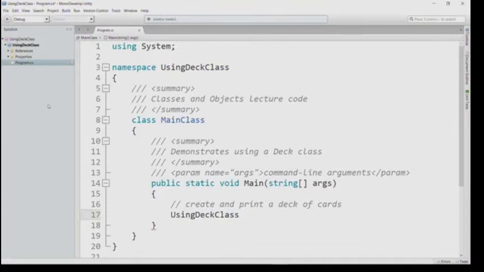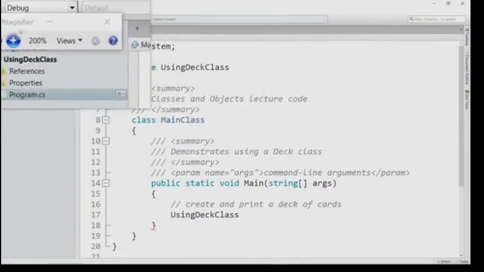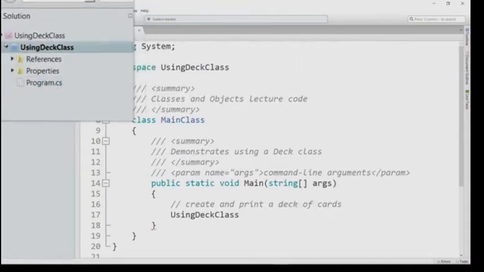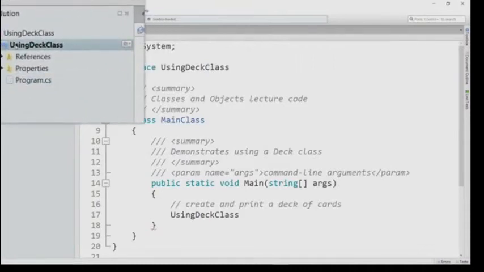Because this is a custom class that I wrote rather than one that just comes in C#, we actually need to add the source file for that class to our project. So I'll turn on the Windows magnifier and minimize it to get it out of the way. Over here in the solution, this bold-faced item is our project.